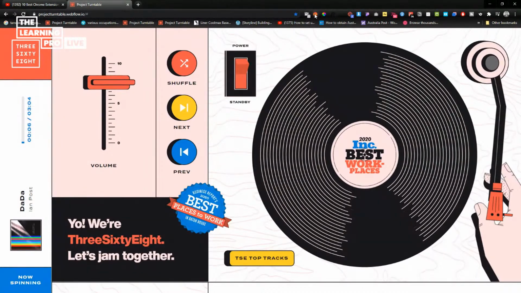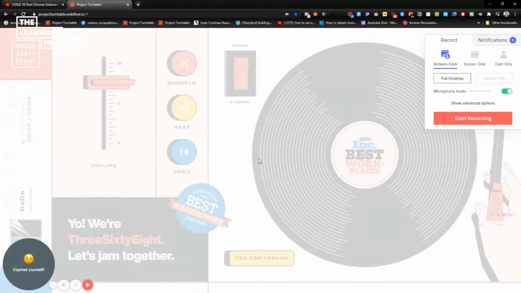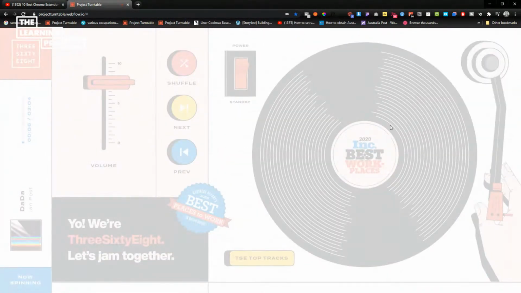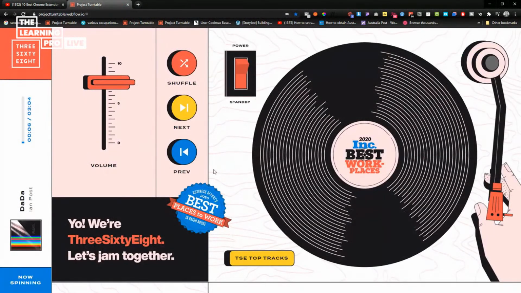So we've done Infinity New Tab, we've done the color picker, we've done choosing or identifying fonts, we've done lorem ipsum. Now this next one is not a new one, and it's called Loom. Let me just sign in. Now, sure, I don't need to tell you what Loom is. So it's having a few problems because I'm using the camera at the moment.